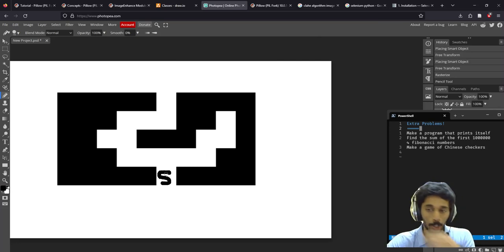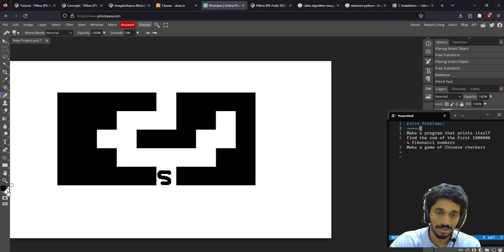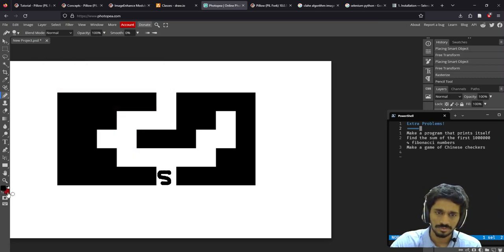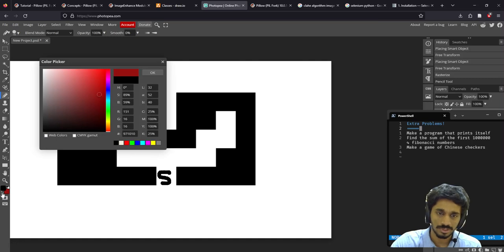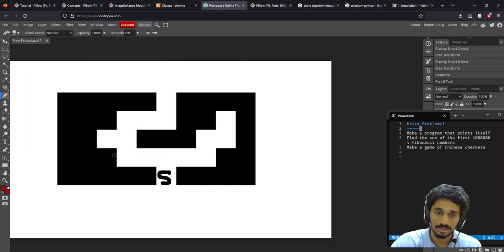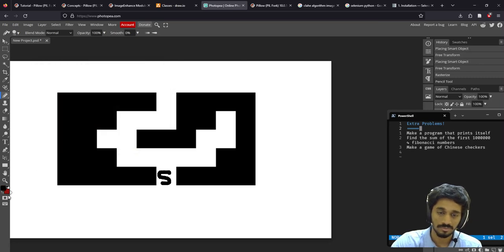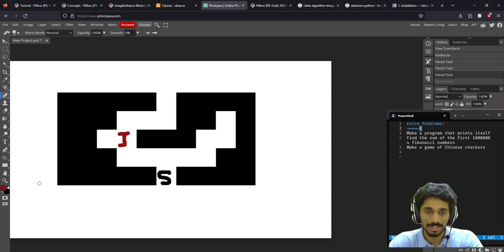So one thing you must notice is that certain regions are junctions. That is, there are more than two paths going there.